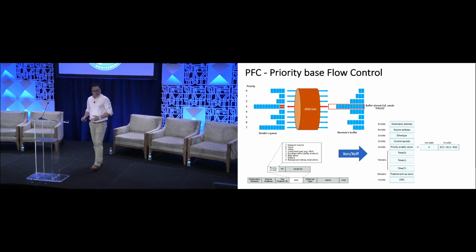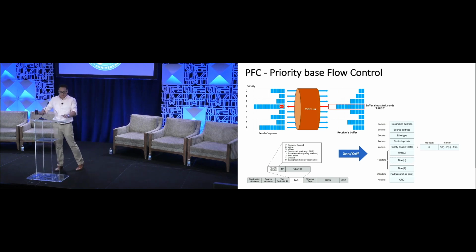In priority-based flow control, this is the one that we must be careful with. Priority-based flow control is simple. You have global pause. It simply says, now do it on a per traffic class basis, where traffic classes are defined as the 3 bits in the class of service field inside of 802.1p. That's a subset of 802.1q.